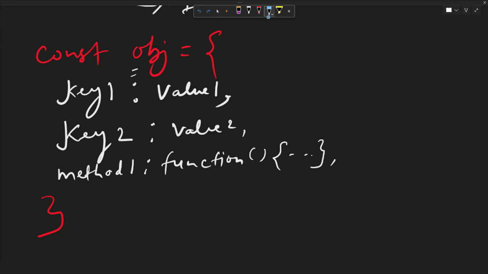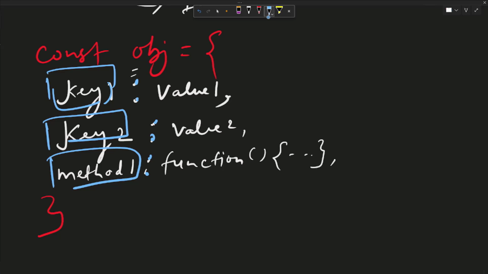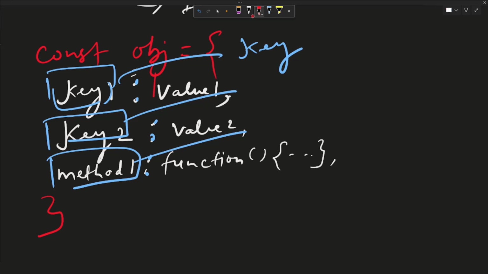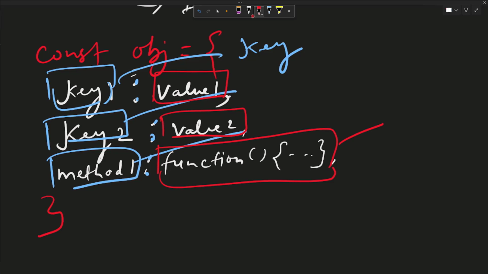In this declaration, before this colon, we generally call it a key, right? These are known as keys, and after this colon, we can call it a value or values.